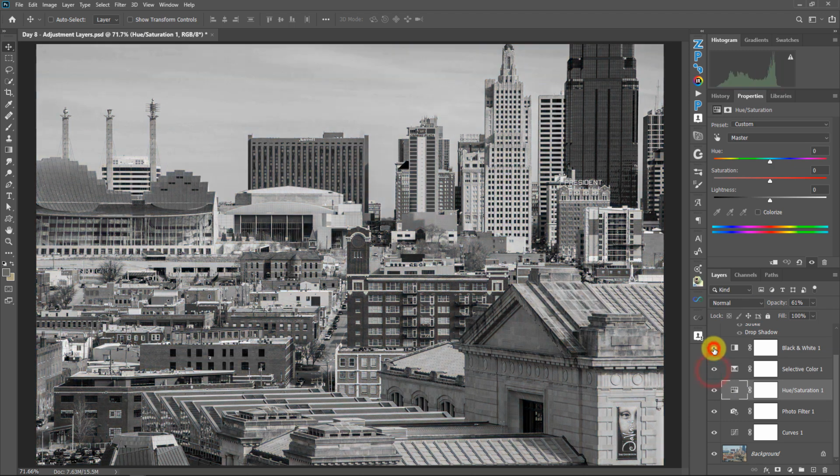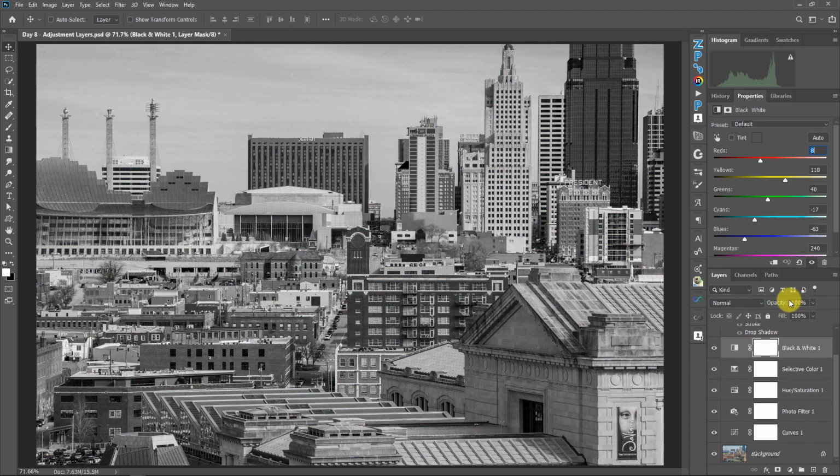So let's go up to the black and white adjustment. With the black and white adjustment, if we reduce the opacity here, this is where you can start to see that transparency effect happening. At 50% opacity, we're basically telling this black and white adjustment layer to let 50% of the colors through. So before, when we had this set all the way up to 100%, we couldn't see any of those underlying colors underneath. But if we want a little bit of them to creep through, we just change this opacity, and as we slowly lower the opacity, some of that color can creep through.